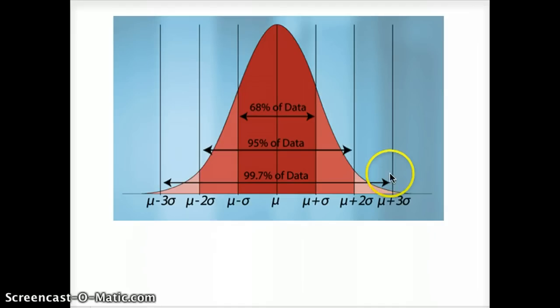Values above positive 3 and below negative 3 are very rare, as most of our data lies within 3 standard deviations. So this red portion of the curve, 68% of the data lies within 1 standard deviation above the mean and 1 standard deviation below the mean. When you add in these chunks on the side, that's 95% of the area under the curve. 95% of our distribution lies within 2 standard deviations. And then when we add in this final little part, just not including this tiny piece of the tail on either side, 99.7% of our data falls within 3 standard deviations.